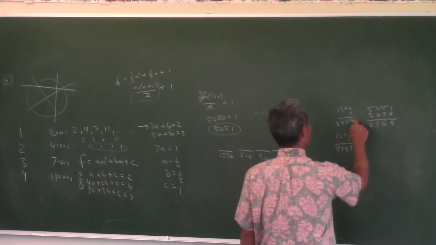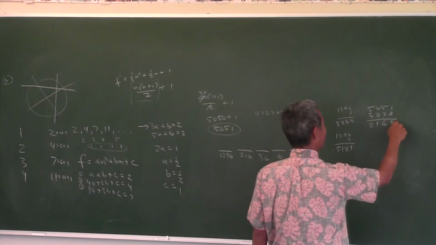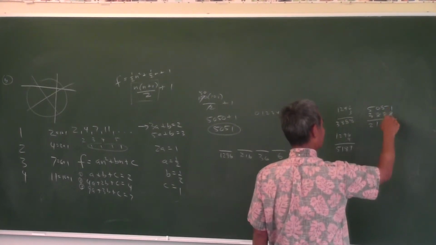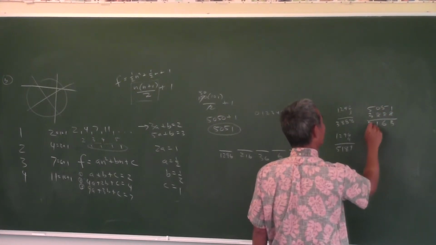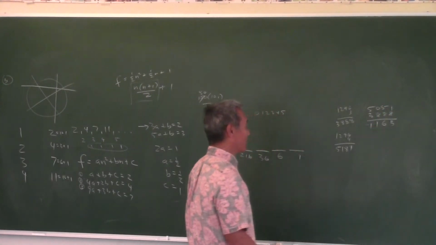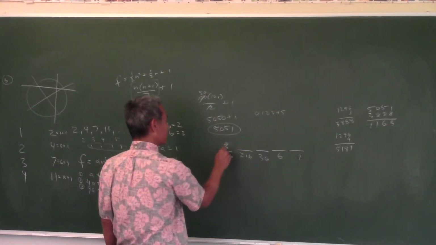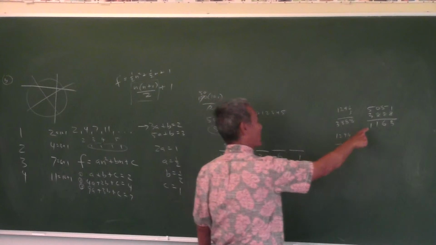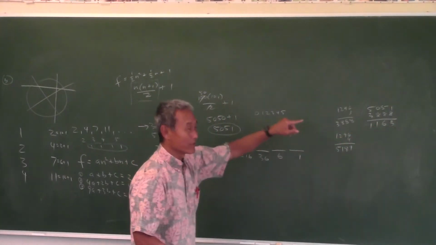Okay, let me multiply this out again. 8, carry 1, carry 2, 3. Subtract, maybe I'm subtracting wrong. 3, 6, 1. Oh, gotta borrow. That's a 1, you dummy. I had problems borrowing. So, 3 of these will go into 5051. Now there's 1163 left. So how many 216s will go into that?